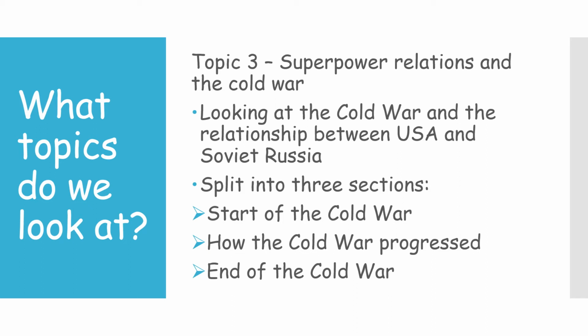This is split into 3 sections. We look at the start of the Cold War and how it developed at the end of World War II and how relationships started to progress and worsen. We look at how the Cold War progressed and what happened during the Cold War, and then we look at how the Cold War came to an end.